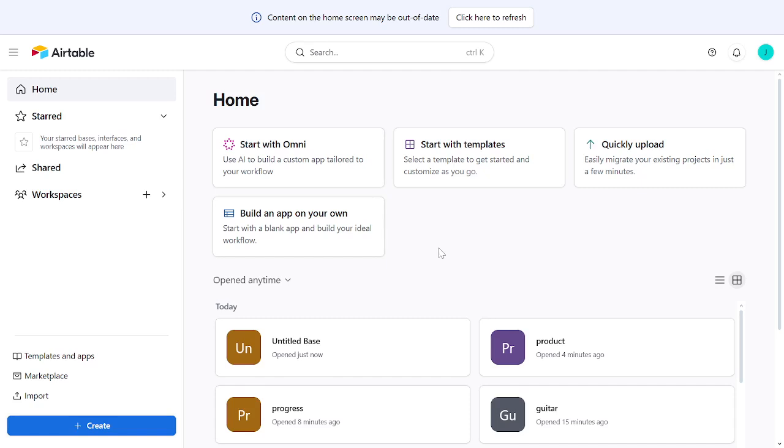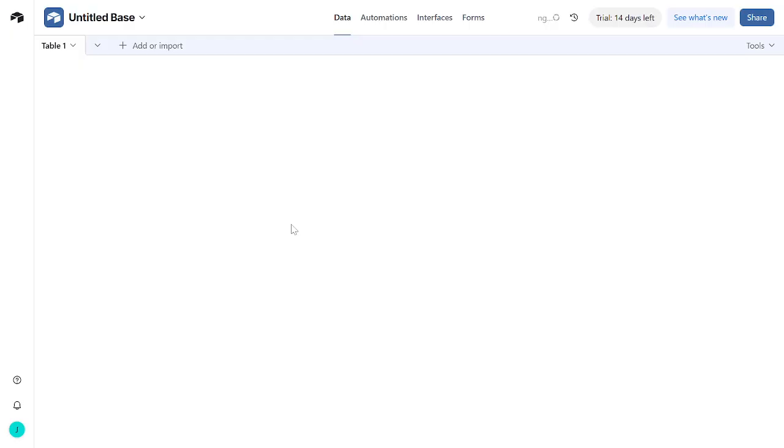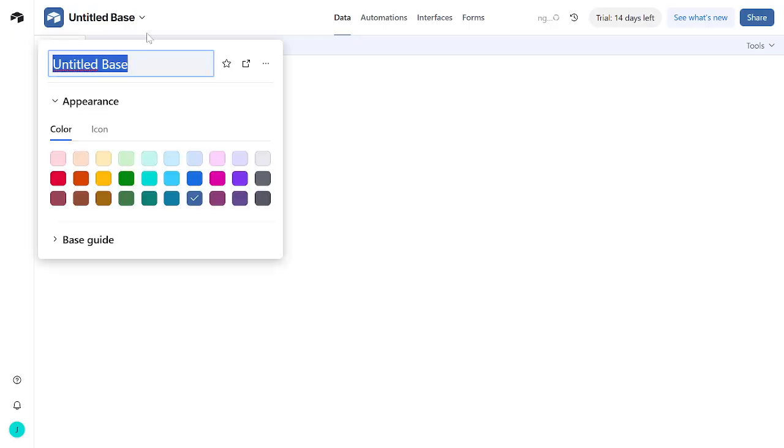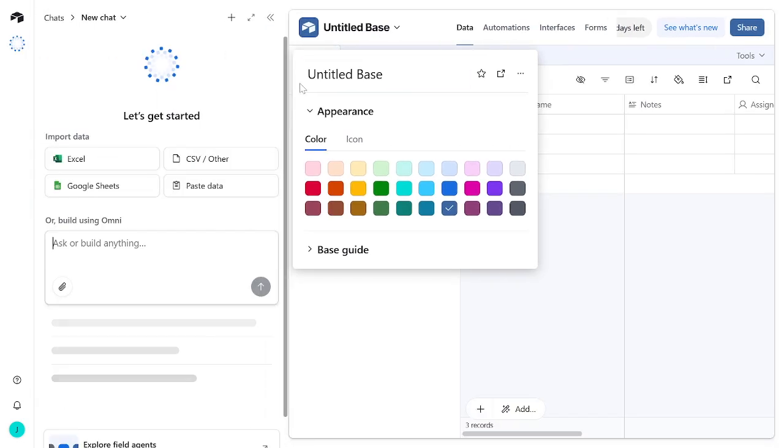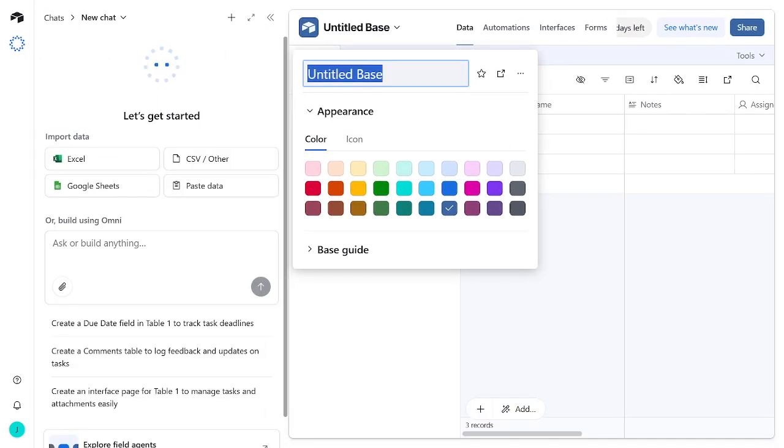Today, we're diving right into how to use Airtable for tracking your freelance client communications, your 2025 full guide. Let's start by creating a base. Go to your main Airtable dashboard, click on Add a Base, and select Start from Scratch. The reason we do this is to create a central location for all your client communication records.